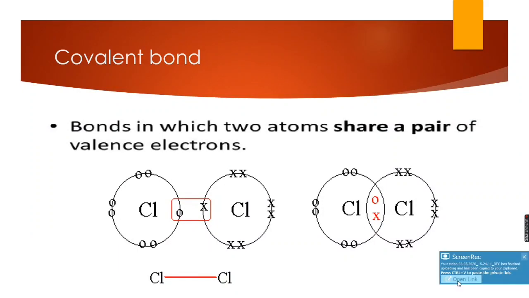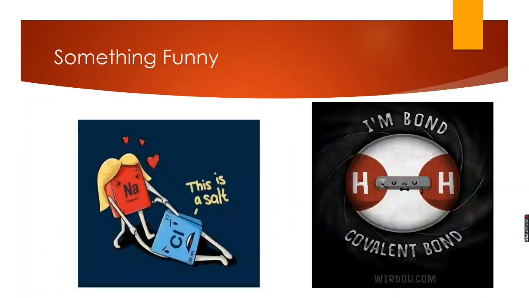So each of the two chlorine atoms contributes one electron so as to have one shared pair of electrons between them. Both atoms attain a stable octet structure, which is the stable electronic configuration, and this results in the formation of a single covalent bond between them, and therefore a chlorine molecule is formed. Now to recap this, you can see on the slide. Here there are two chlorine atoms, and in order to attain a stable electronic configuration they need to share electrons.